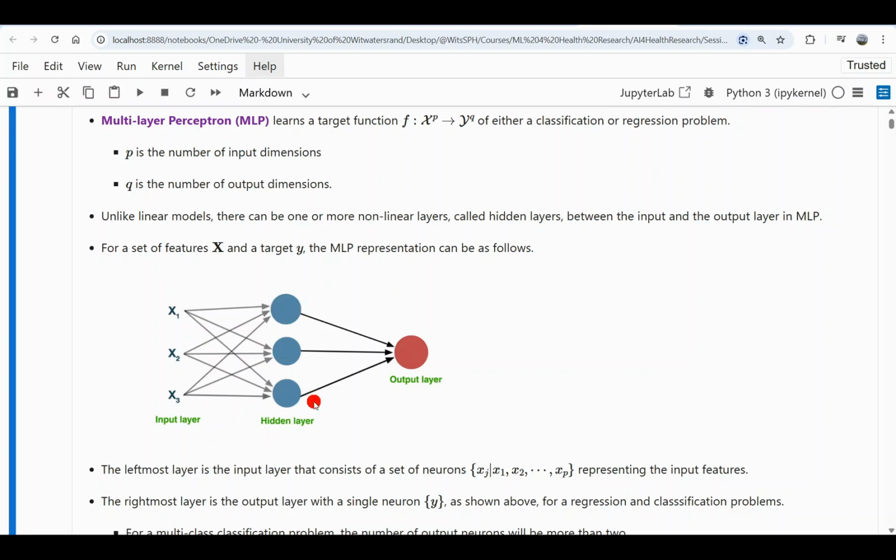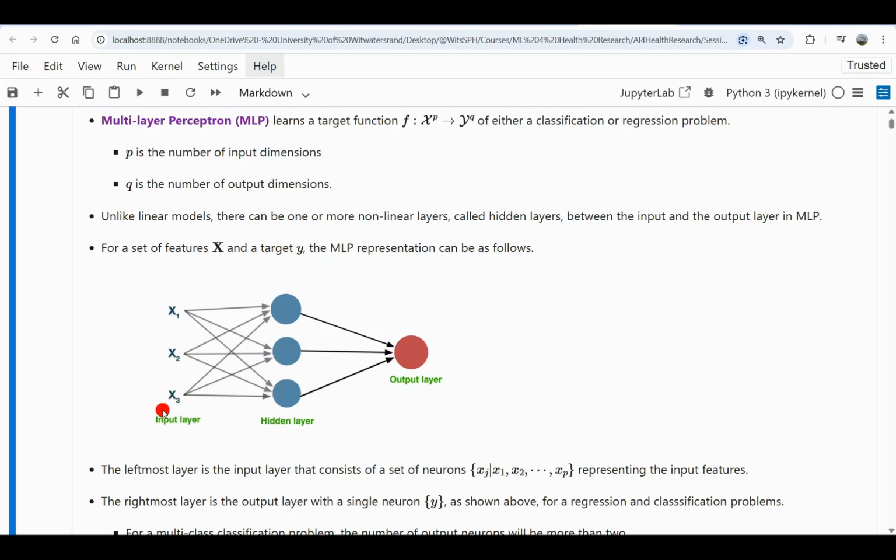Particularly, this layer is called a hidden layer because it is found in between the inputs and the outputs. So the layer consisting of the inputs is called the input layer, and the layer consisting of the outputs is called the output layer, and anything in between is called a hidden layer.